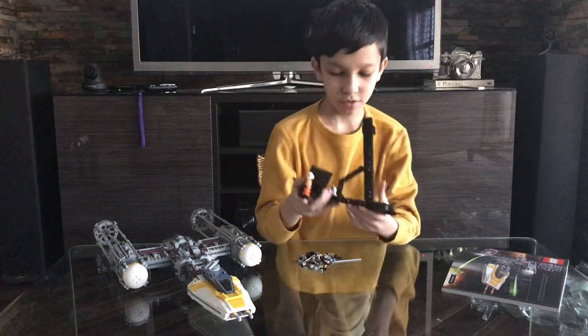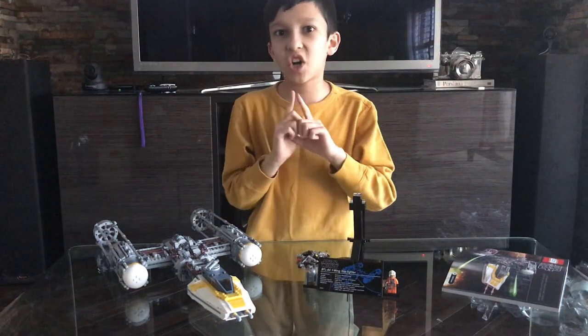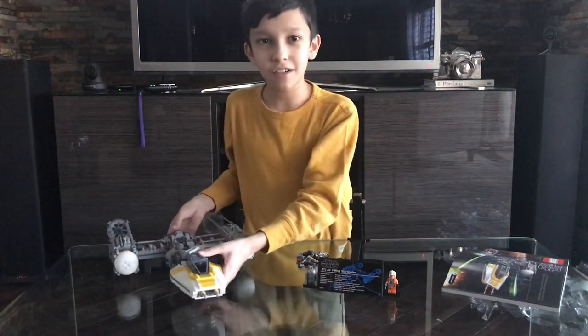Okay, so this was a lot of fun to build, except I was 3 years younger than I was supposed to be, and my fingers hurt like crazy. So you have to have sturdy fingers before you build this. Anyway, that was a lot of fun.